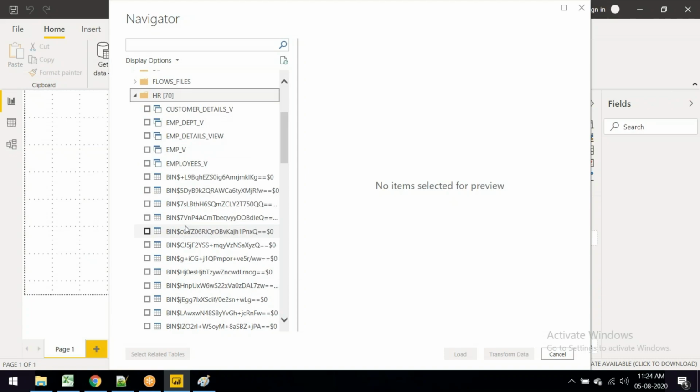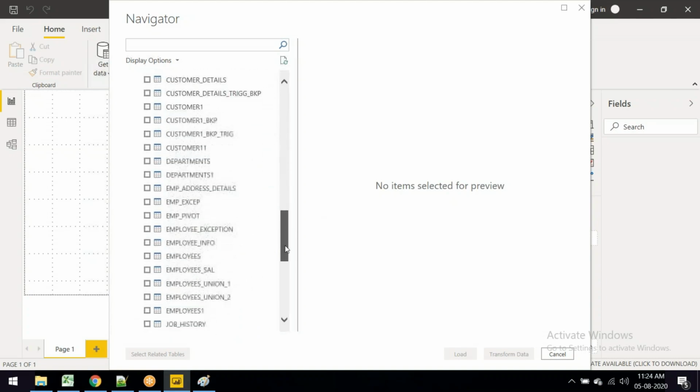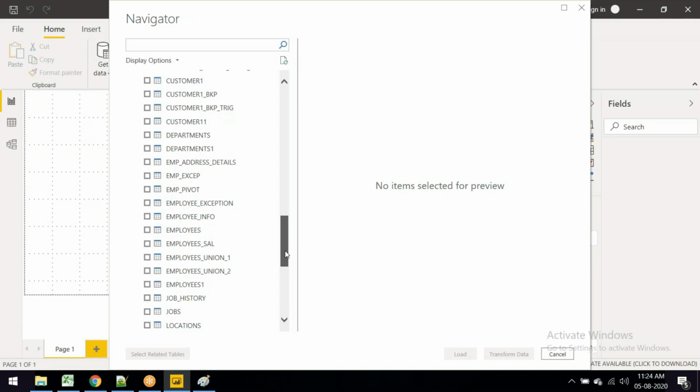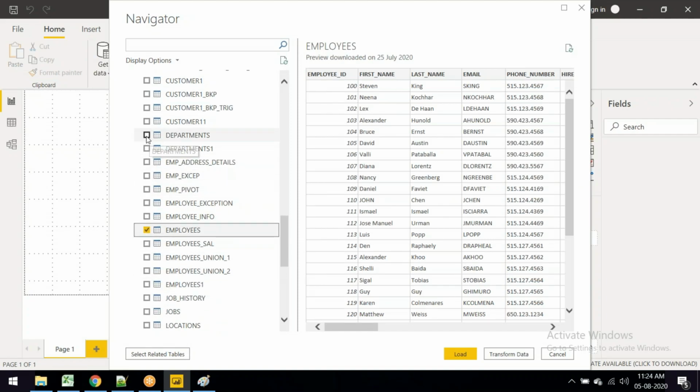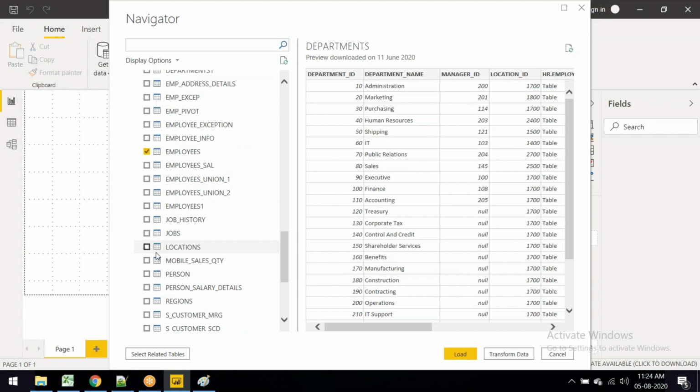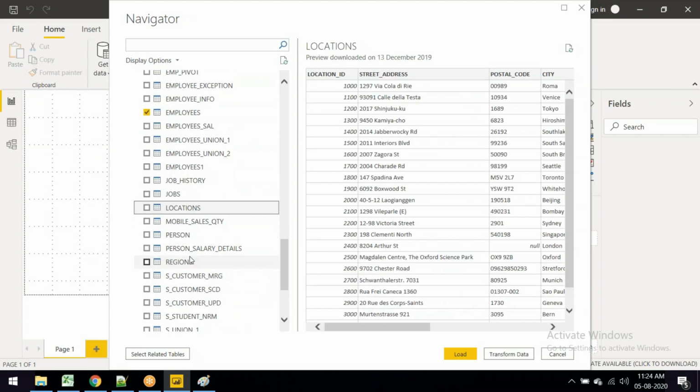Schema is nothing but a subdivision, a logical division. For example, you have 1 TB of hard disk, right? In this 1 TB, you are splitting it into C drive, D drive, E drive, right? The same way here also you can go for the logical division, for better usage of data as well as access and privileges. Say for example, I'm connecting these employees and departments. I'm just giving departments and locations. So you have to understand.